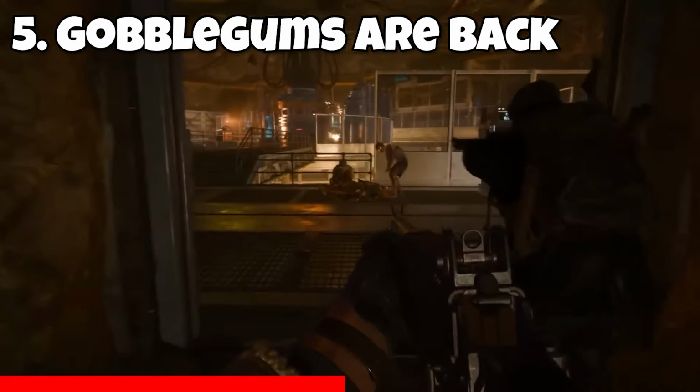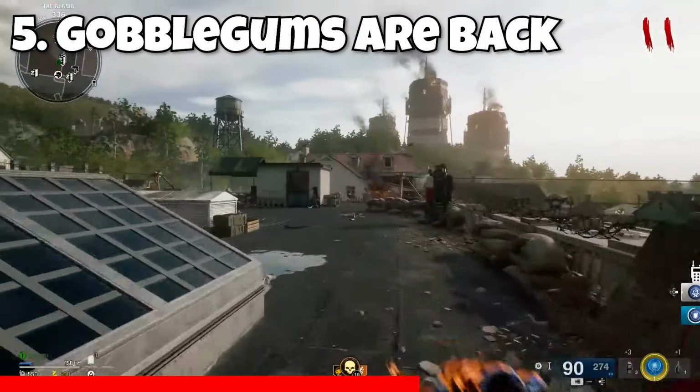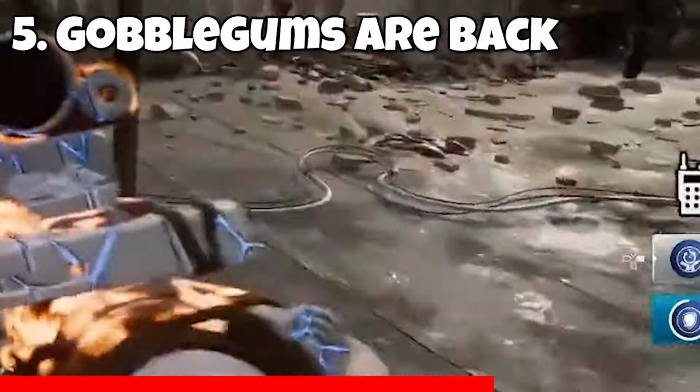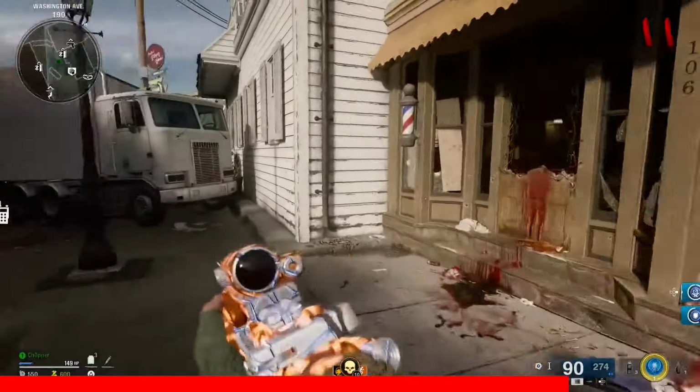I'm assuming they will make some of the classic gobblegums a low rarity or just buffed versions of them. Now, when you pick up a gobblegum, it will not be used. You can hold up to 3 in your pocket and use them on command like a kill streak. We've gotten to see a few new gobblegums, but a lot are still in speculation.